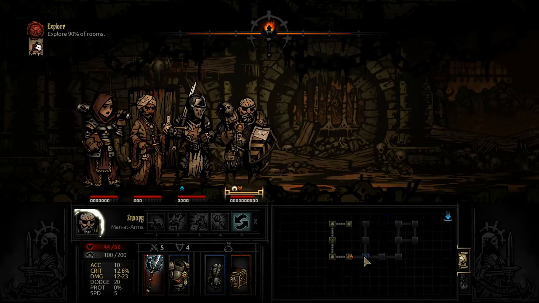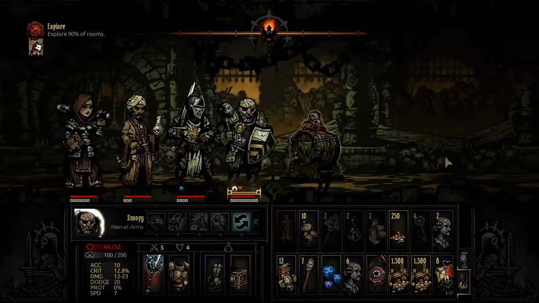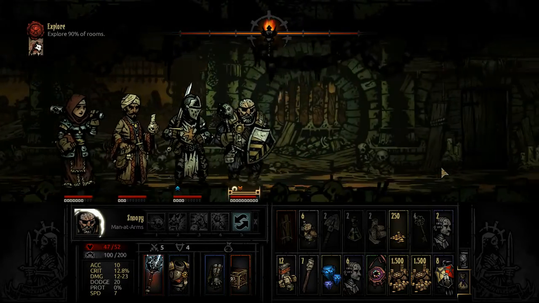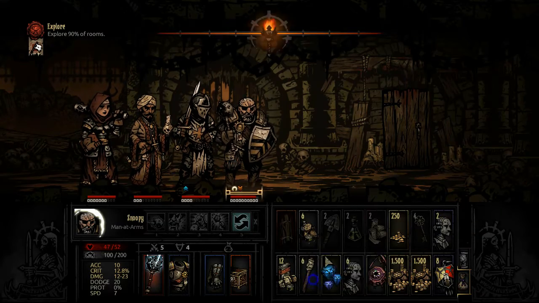How are we doing? We got 5 rooms explored. 1, 2, 3, 4, 5. 5 out of 14. You have to ignore that. Hunger strikes, but that's not a problem. Certainly manageable. If I can get into the next room and then camp. No, actually, I'll do it on the way back.